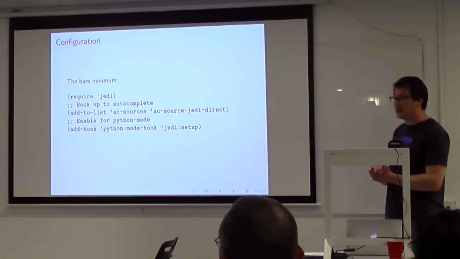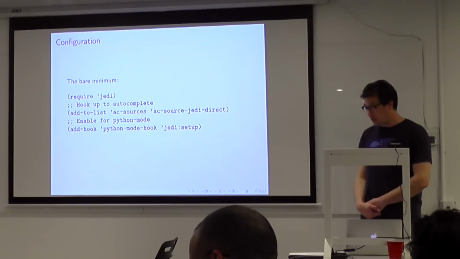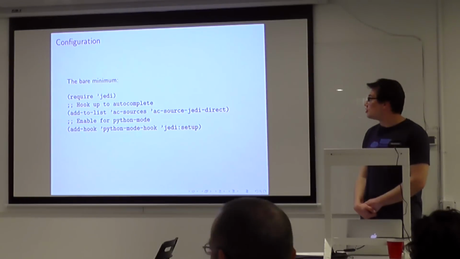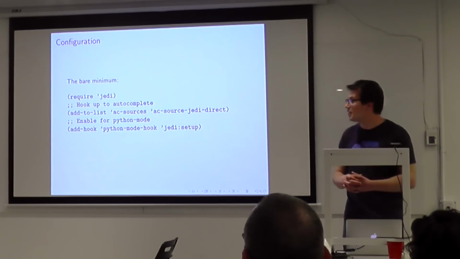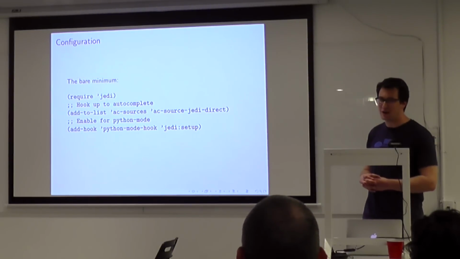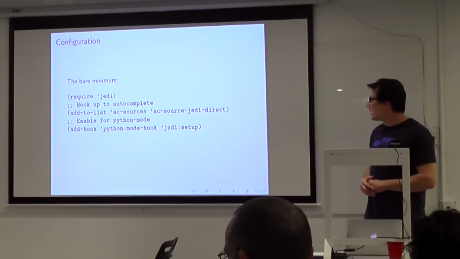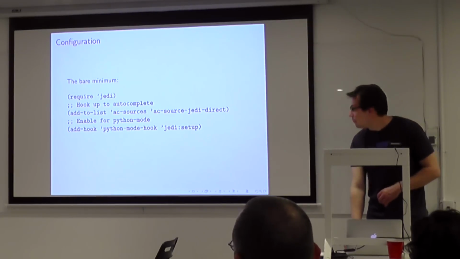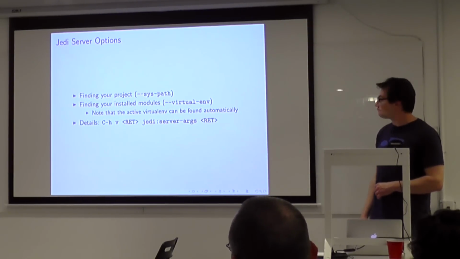Now, the bare minimum gets you some of the autocomplete function, but it'll only get you the standard library, which is nice. But some of the most valuable stuff in Jedi comes from being able to navigate between files in a given project, and you're going to only have a relatively trivial version of that. You'll actually only get files in the same directory in certain cases. And you can improve on that by configuring the Jedi server before it starts up.